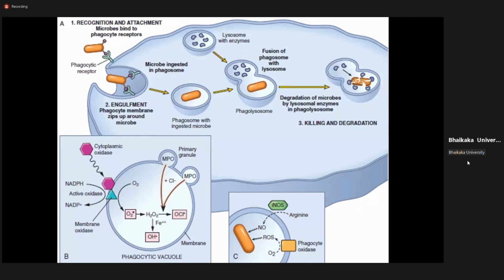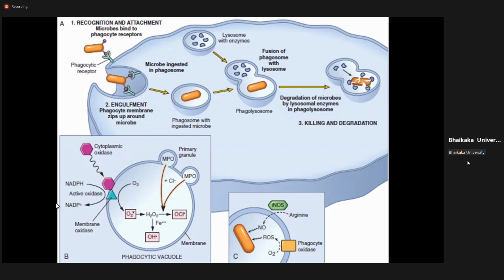See, this superoxide anion by spontaneous dismutation is converted into hydrogen peroxide, which is again a microbicidal or bactericidal agent. But by itself, it is not that potent compared to other molecules, that is hypochlorite and hydroxyl ions. So this hydrogen peroxide, in presence of myeloperoxidase enzyme which is present in the neutrophil granules. As you know, neutrophils contain myeloperoxidase enzyme, right?